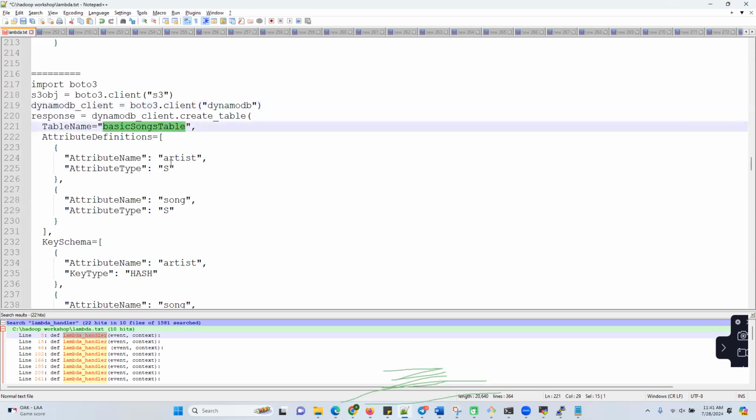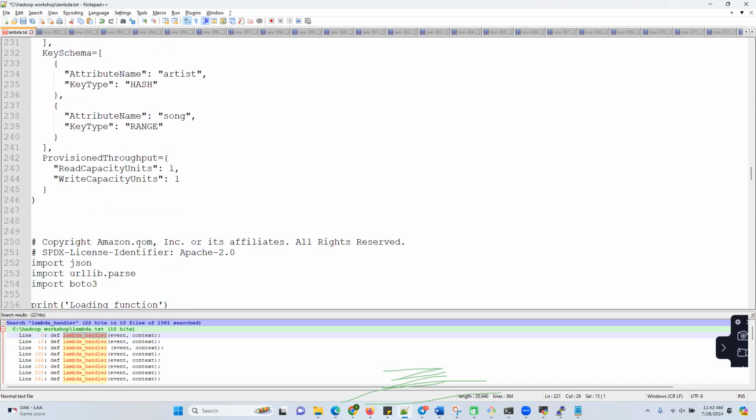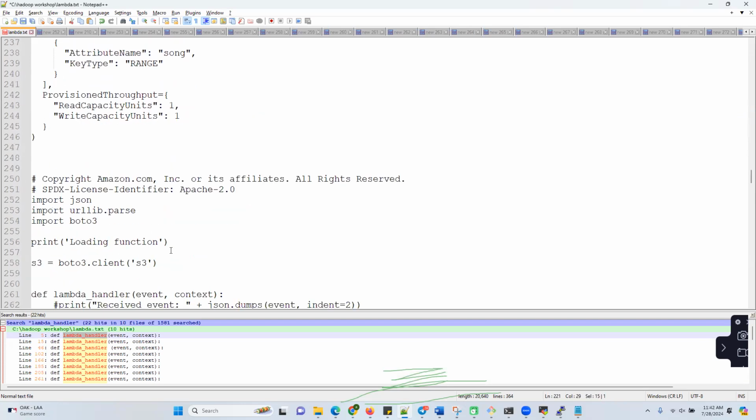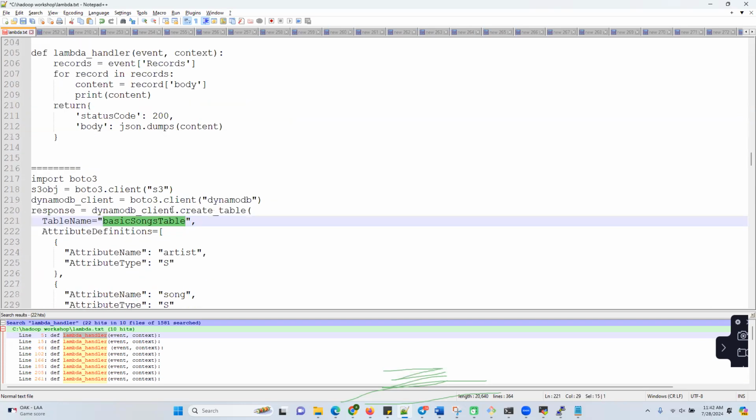This table has a name, and you create the table with column names. These are string columns, so S is there. One column is the artist column, another is the song column, and you define the schema. Then you read a file and trigger your Lambda, and the Lambda will write the data into DynamoDB.